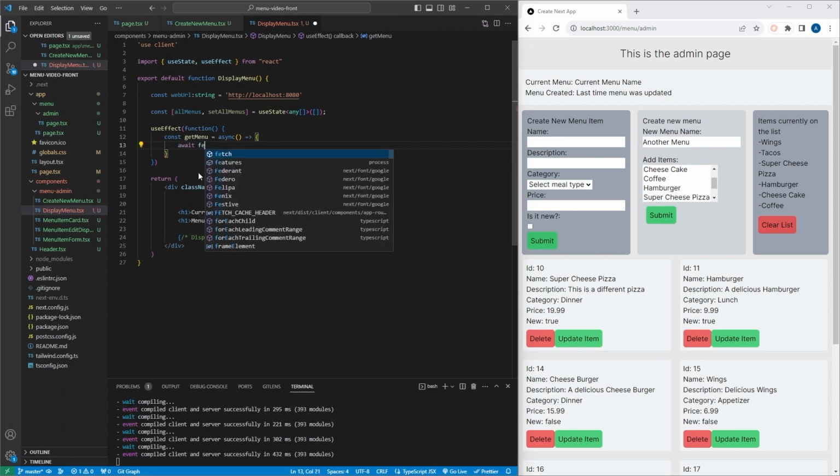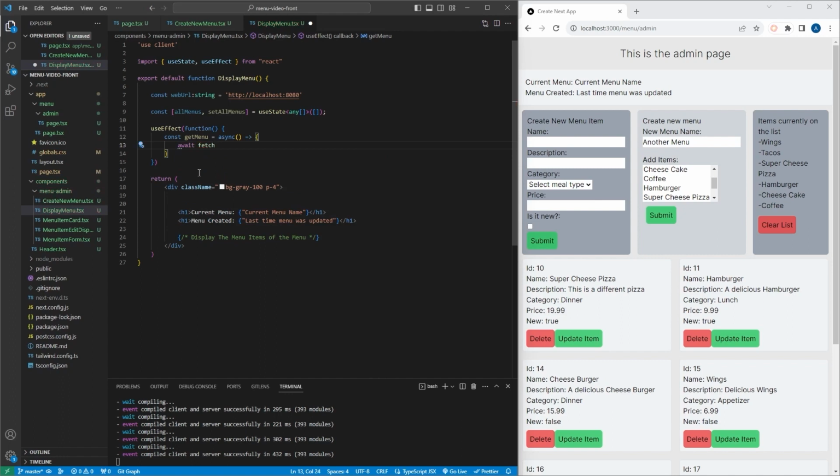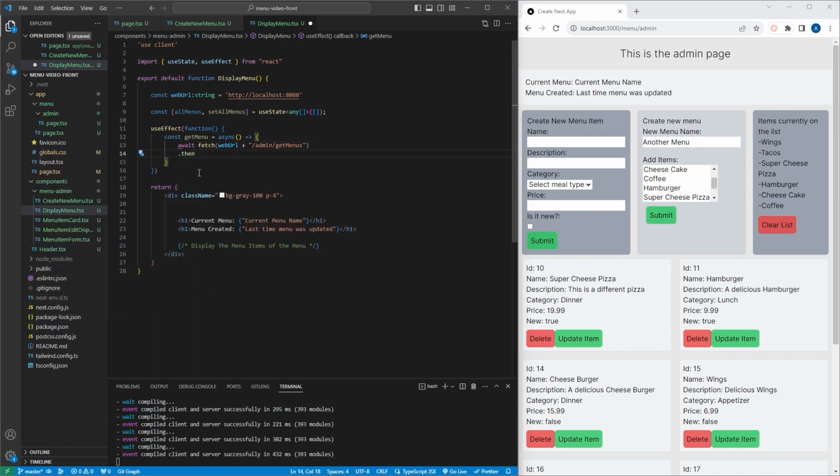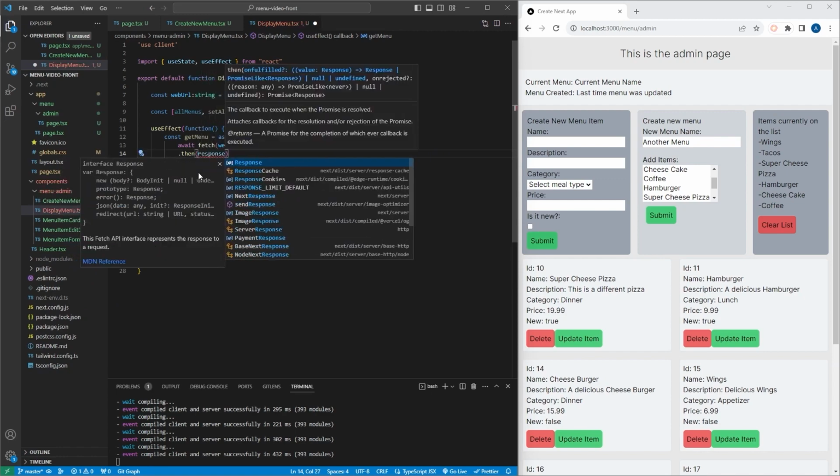Now I'm going to say await fetch. We're going to use that web URL that we brought in. And then we'll say /admin/get menus dot then, and we're going to wait for the response.